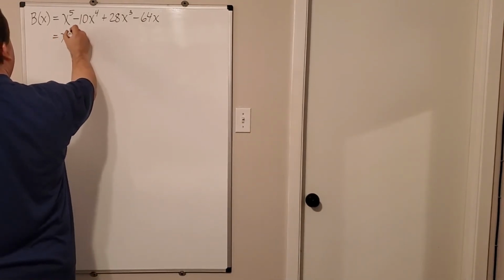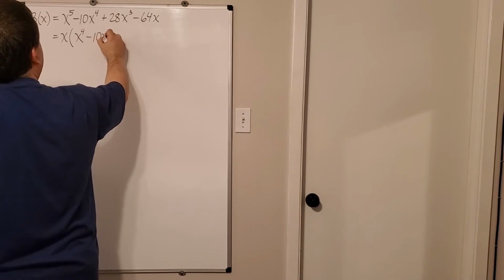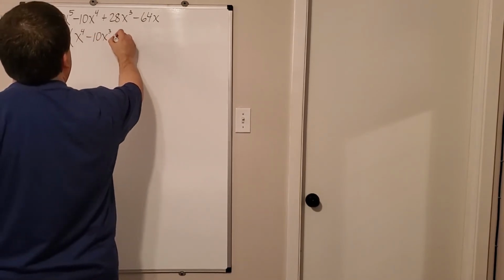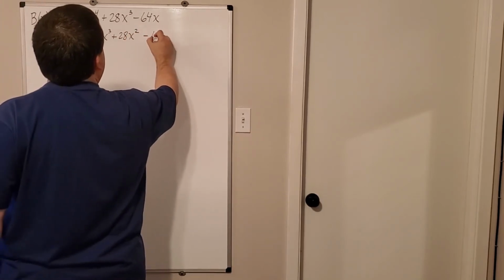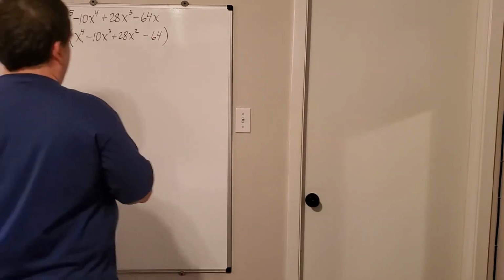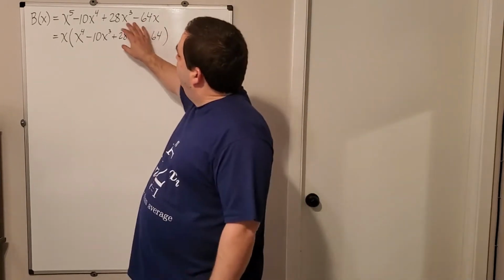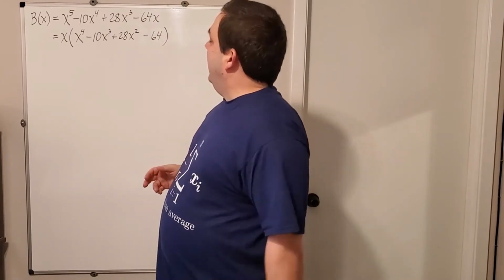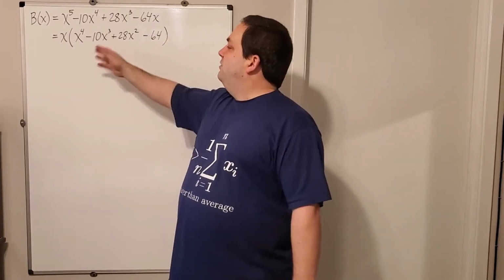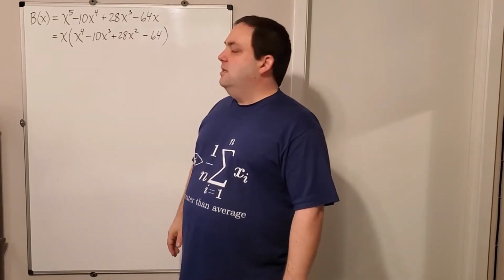We've got x times x to the 4th minus 10x to the 3rd plus 28x squared, and then minus 64. Right? So I've already gotten one factor out. Great. So then I'm looking at factoring this inside part here. And it's not going to fit any of my other factoring methods. One, it's 4 terms, so it can't be a trinomial, can't be difference of squares or anything else like that, right? So I'm going to have to just take this on with the synthetic division.